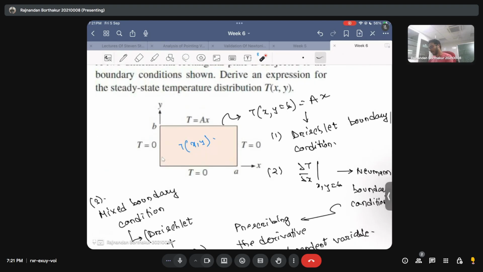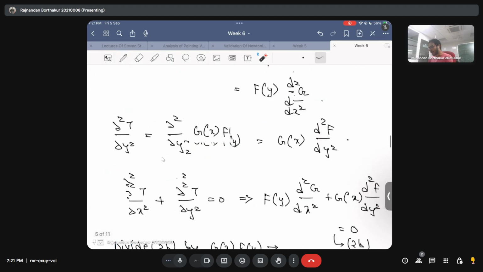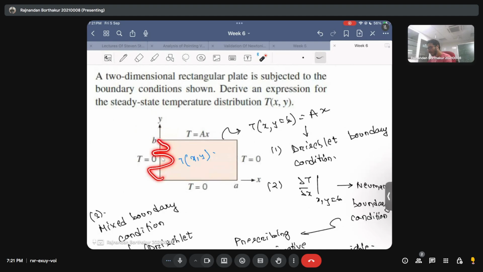Now the question is answered from the problem itself. See, the variation is such that I have a zero temperature here and a zero temperature here, which means that I can have a sinusoidal variation in the x, and then I have a prescribed variation of temperature when I move from y0 to y. So had I chosen a minus lambda square here, then the solution that I would get will have a sinusoidal variation in y, which is zero at the two extremes, and a hyperbolic variation basically along the x, which is not actually what the boundary condition is, right?